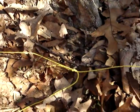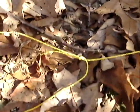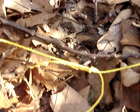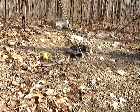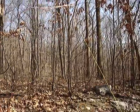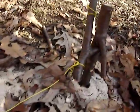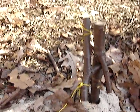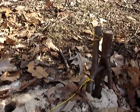Now I'm making a trap for a small animal like a squirrel or a rabbit. And right here I just tied a slip knot so that it's a fully functional noose to catch the animal. And the string ties up to a young sapling that's being pulled over. So that'll create tension, and once the noose is tightened around the animal's leg and it runs, the trigger will pull out from underneath it, and the noose will be tightened and thrown into the air.